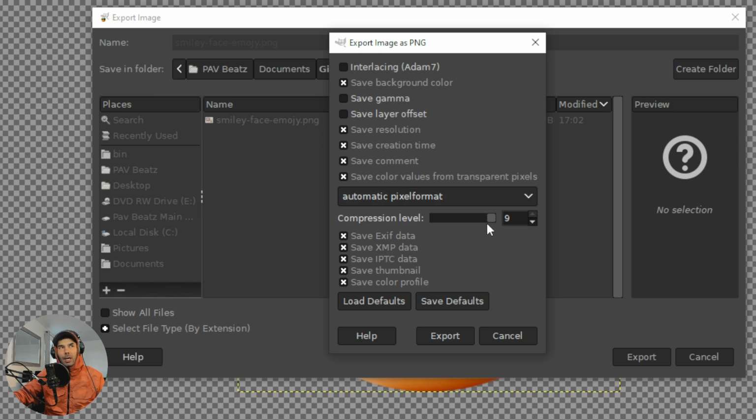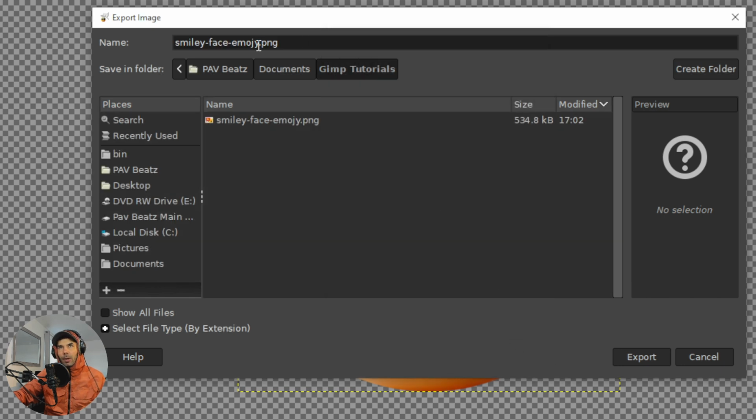Now one thing I just wanted to highlight there, this is the compression. If you have this set to 9, it's going to compress the image and make it smaller. Okay, we want to set this to 0 to have the highest definition. So I'm going to export this again and call this high res. The previous settings that you saw me do, it's for websites and stuff. The settings that I'm showing you now are for high resolution pictures that you're editing, photos, or anything that you want high res.